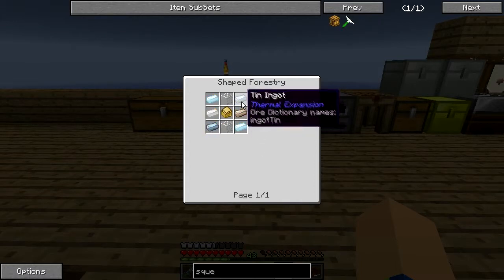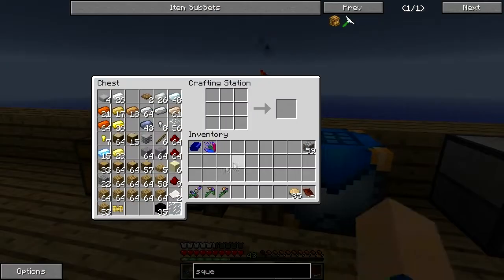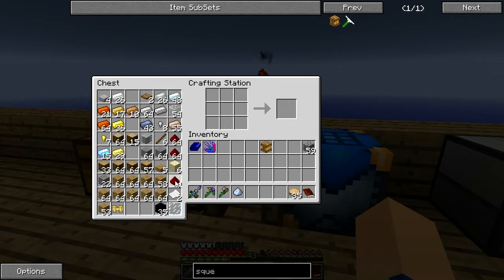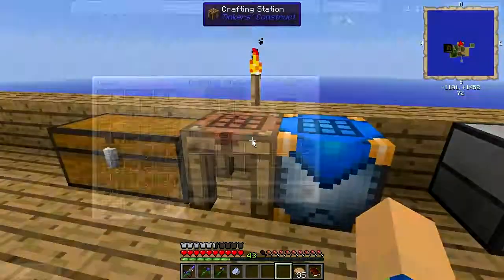Encasing bronze, I've got lots of bronze made. Tin. Simple enough. Oh, I need to do bronze first. That and the tin. There we go, a squeezer. Picking up stuff. Too close to my thing over there. Yeah, that's too close.